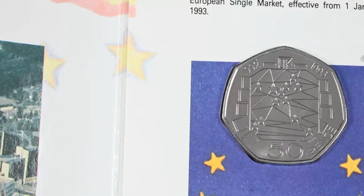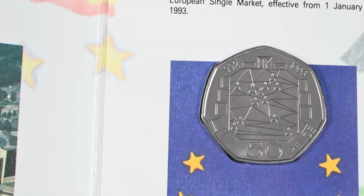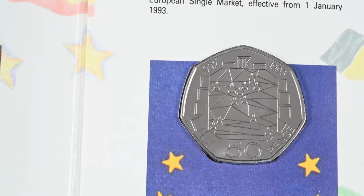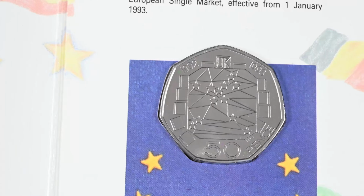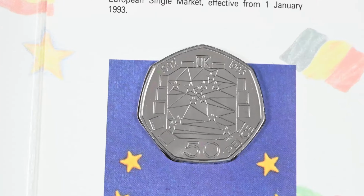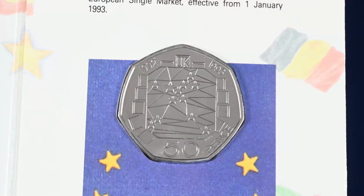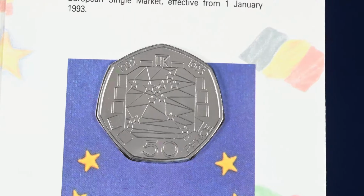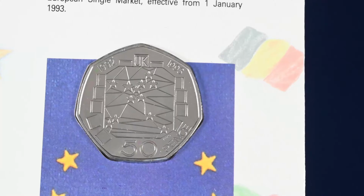There are a few commemorative coins to look out for, but by far the rarest is the UK's presidency of the Council of Ministers. It is a dual-dated coin as the UK's presidency spanned across 1992 and 1993. There were actually fewer of these put out into circulation than there were Kew Gardens put into circulation. Unfortunately, it isn't quite as valuable as the 2009 Kew Gardens 50p, but still a nice profit to be had if you do find one at face value.